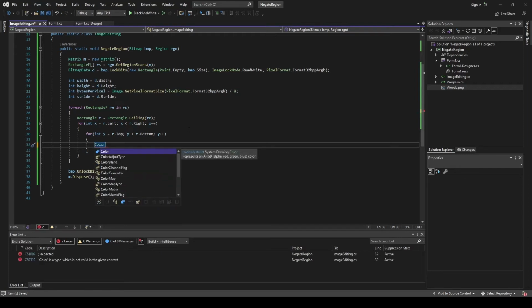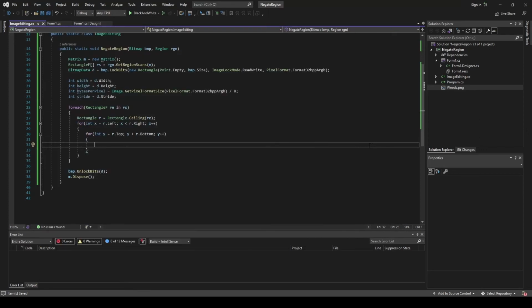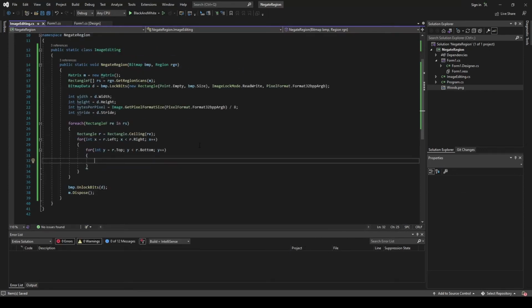creating our color. Or actually, okay, so now what we're going to do is get a pointer to the current pixel we're at, and it'll show all the channels.